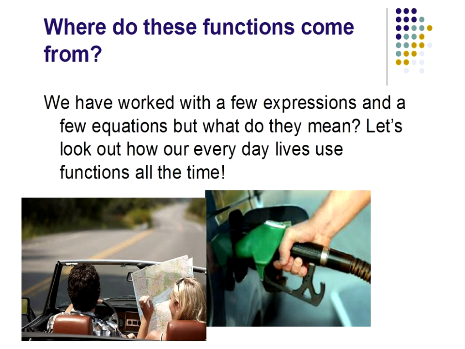So let's take a quick peek at where these functions come from. You have relationships all over the place in your daily life. If you're looking at traveling on a road trip, then you would have a relationship between the average velocity, or average speed, and the distance you travel and the time that it takes. If you're filling your gas tank, you have a relationship between the amount of gas and the cost.